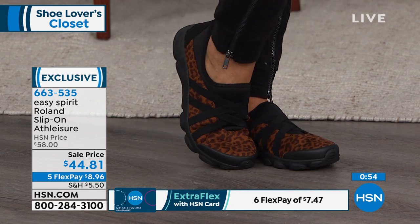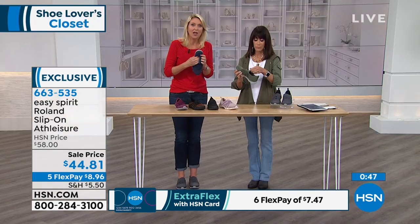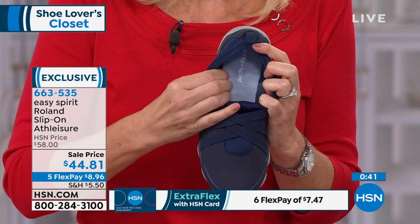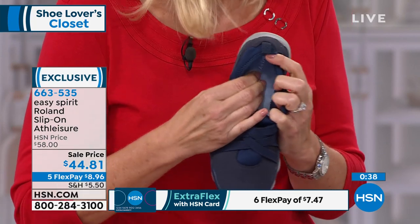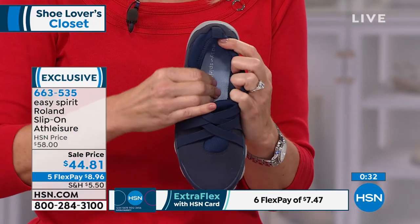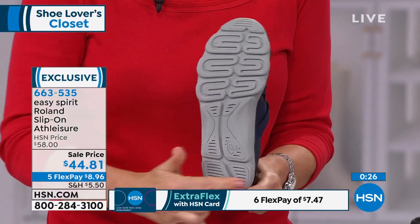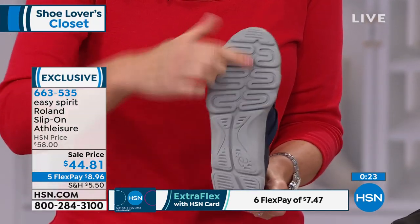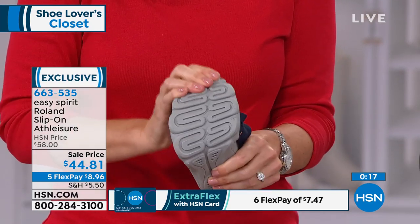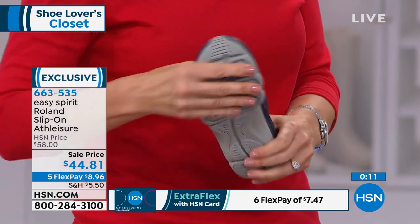The EVA sole provides traction and great flexibility — those horizontal lines provide traction but also flex points where the shoe can bend and move with you. EVA — that's ethyl vinyl acetate — just remember it means lightweight and really flexible. Black is definitely in the lead and absolutely flying. It's dressier because it's black on black. I love wearing these with short dresses, long dresses — it's so perfect. The styling now is to wear sneakers and booties with skirts and dresses. For travel: lightweight, comfortable, and breathable — that's all wrapped into the Roland.